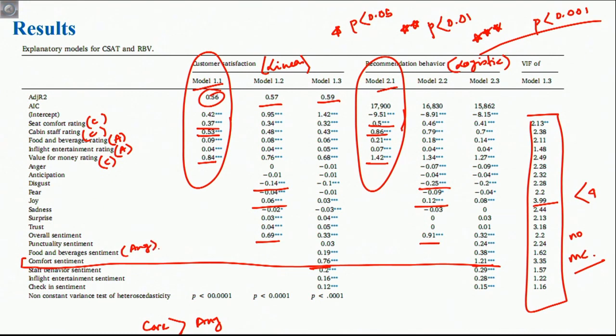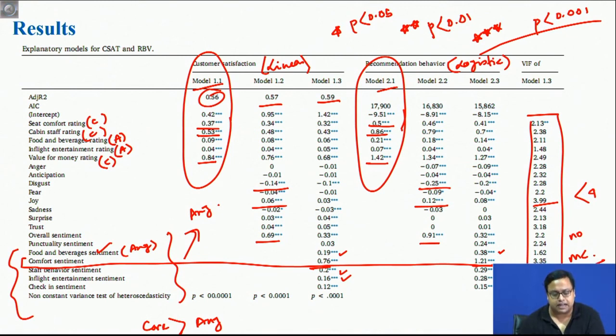So, all I can say is that in the case of sentiments in text, when people give a rating, the core aspect becomes more important. When people write something, the augmented aspects are also important, because you see beverage rating has quite a good 0.19 and 0.38 in comparison to others, and in-flight entertainment is 0.16 and 0.28, which is good enough, almost comparable to staff behavior, which is 0.2 and 0.29. So, in the case of sentiment, augmented services also become pretty important. This kind of information I can get.